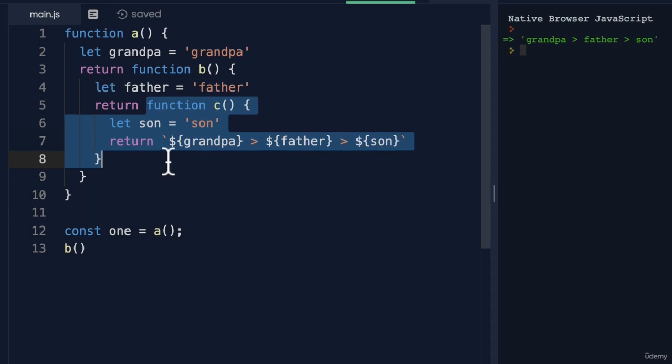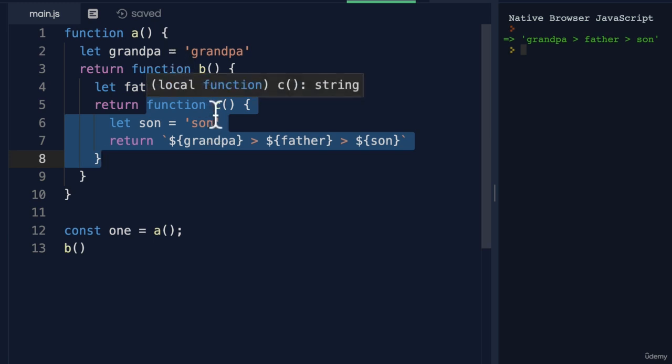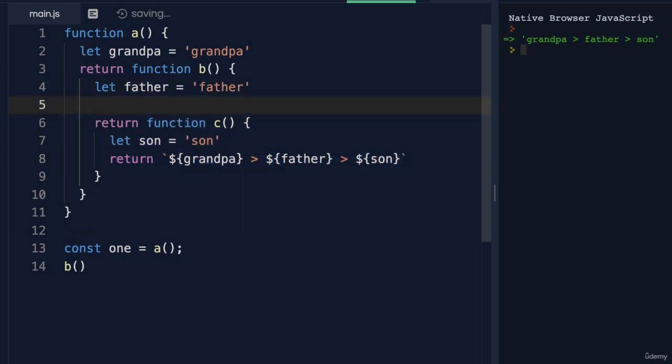Because function C is inside of function A and function B, the JavaScript engine is going to say, all right, I'll create a closure for you. All the variables outside of the C function, I'm going to keep around if C is using it. That is, if we had another variable, let's say let random, and then it's a random number. Well, the JavaScript engine, once B is invoked, isn't going to keep random around because it's going to get garbage collected. Nothing's referencing it.